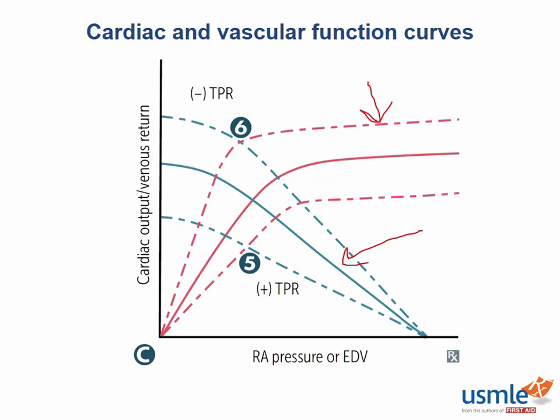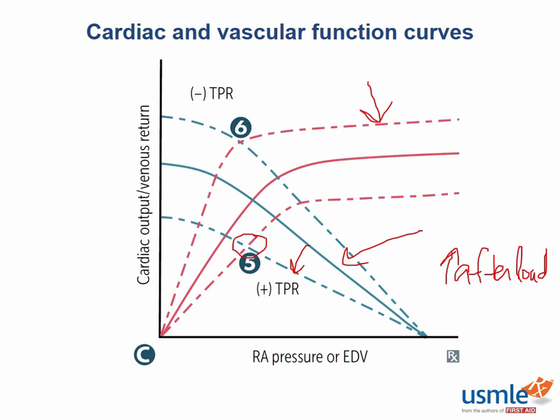This will lead to an increase in afterload, thinking about our cardiac output variables, and this will, as such, decrease our cardiac output. Why does this also rotate our venous return curve down to the left as well? Well, it's important to remember that total peripheral resistance has nothing to do with the resistance or the compliance you should think of in the venous system. When you have an increase in total peripheral resistance, you have a decrease in blood that proceeds through the capillary bed to the venous system, and thus you have a decrease in venous return.